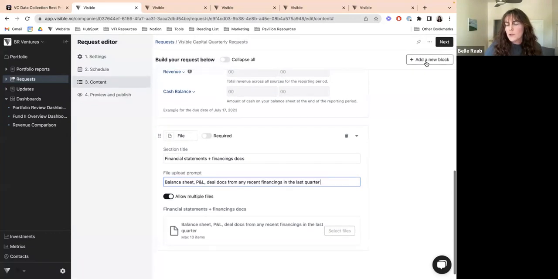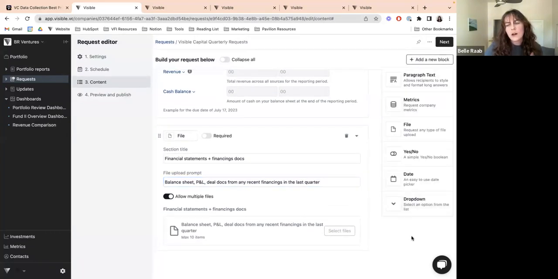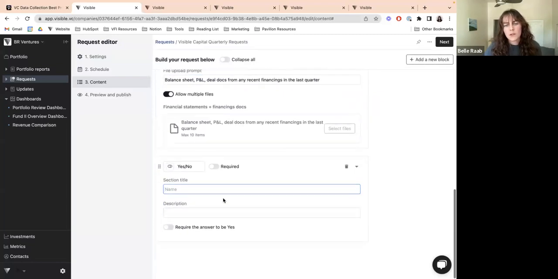All right. And then we talked about this yes, no question. So just to paint the picture, what is this for? Are you planning on raising additional capital in the next 6 months? Great question. It indicates to you, to investors, that the valuation is potentially going to change in the 6 months. Do we need to reach out to support? Can we offer to make introductions? Simple question, easy for companies to answer, tells you a lot.